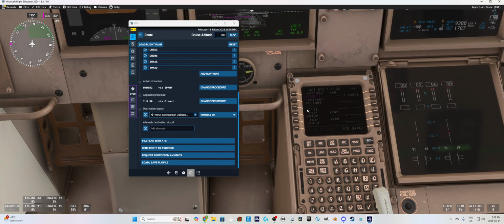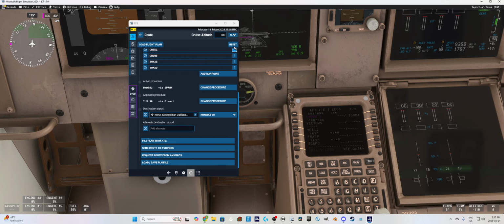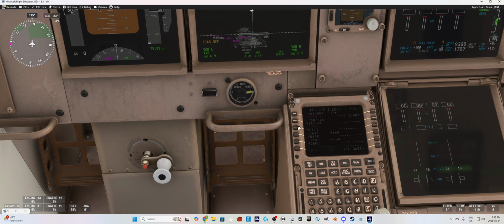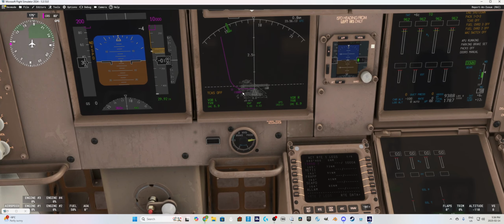And the minute you hit the execute button, you note that there is the magenta line starting to form. Now, in this flight plan, we have a vector here, which is going to break the flight plan up. So we would just simply click on Yeti here. It puts it in the scratch pad. We put it over top of vector. Notice whenever you see something like that, where there's a highlight over MMOD, that means you have to hit the execute button. For whatever reason, in 2020, the execute button would light itself up. In 2024, it just doesn't seem to. And again, now notice how the magenta was going off in this direction, but now it's actually formed up with the rest of the flight plan.